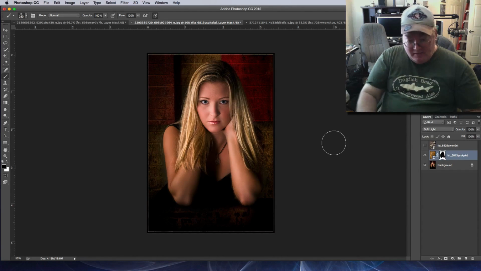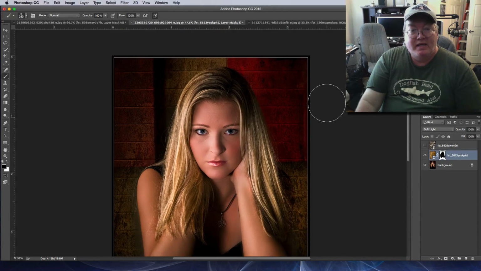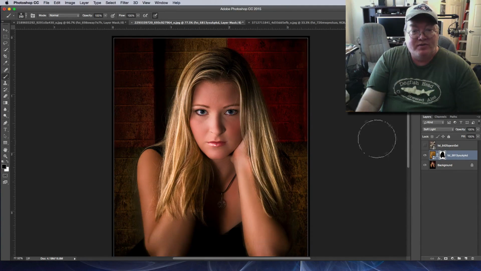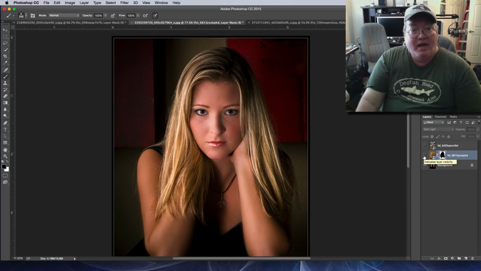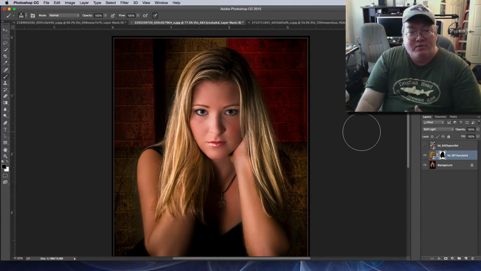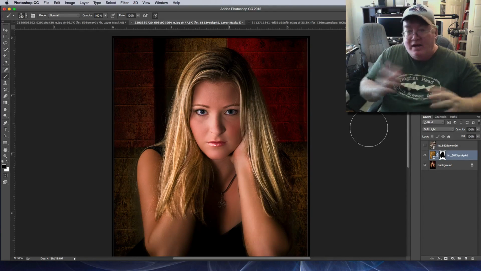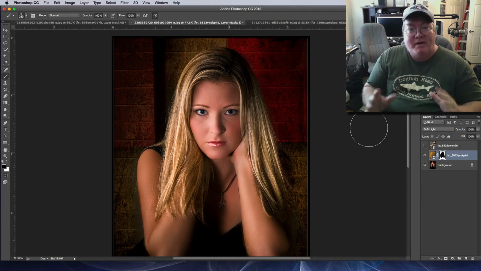Okay, so you can come in and you can really see how much interest it takes. There's the before, and look at the background. Look at it. This is a beautiful portrait, but I think we took it to a new dimension by just simply adding a texture. All right, so hopefully you're getting the idea. Again, no wrong or right. It's about experimenting and building up a library.